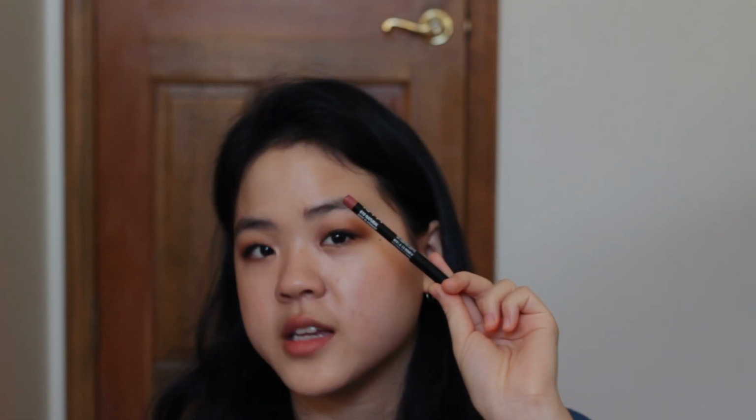Now for my ultimate current favorite lip combo. This is the NYX Slim Lip Pencil in Natural, and this is the Tower 28 Milky Lip Jelly in the shade Cashew. I also got this around the holidays when Tower 28 was 20% off everywhere. I will start by just defining my Cupid's bow, going to the outer corners, and then going to the bottom. Sometimes I fill in the edges a little, just so the liner isn't as stark.